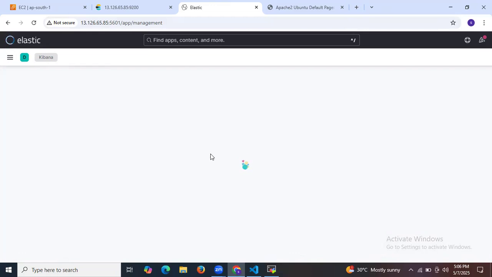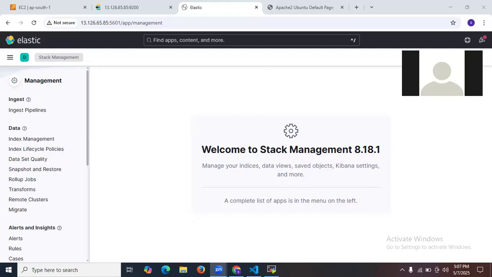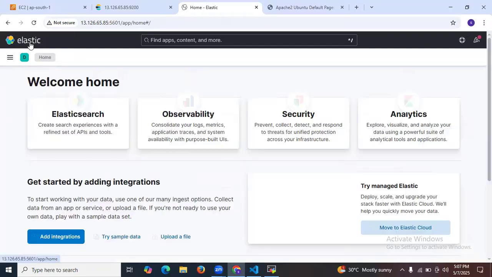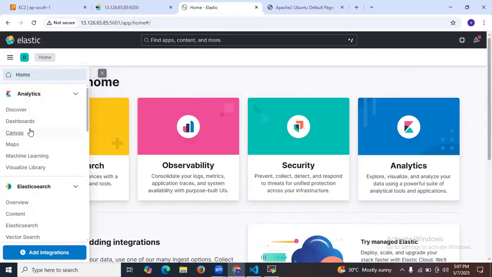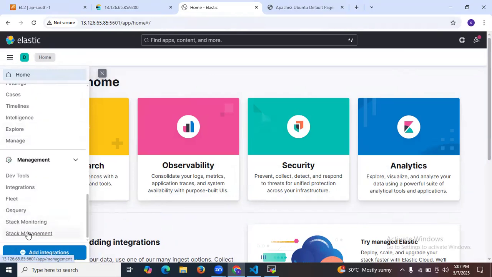So wait a few seconds. So as you can see, we need to refresh the page first. Okay. Then let's go to the menu bar and go to Stack Management.